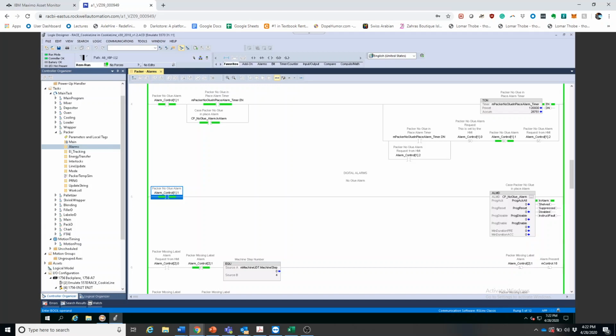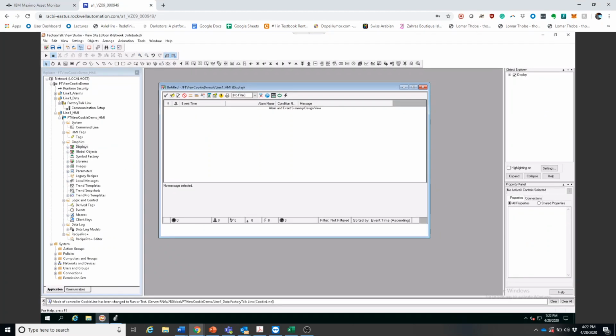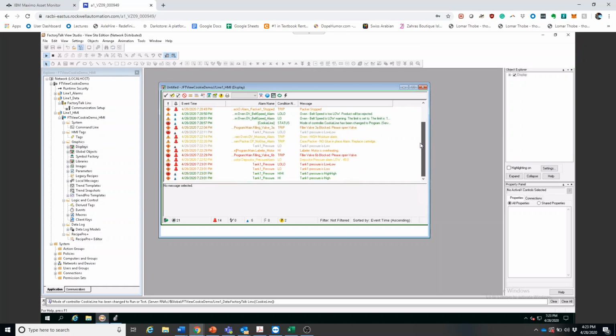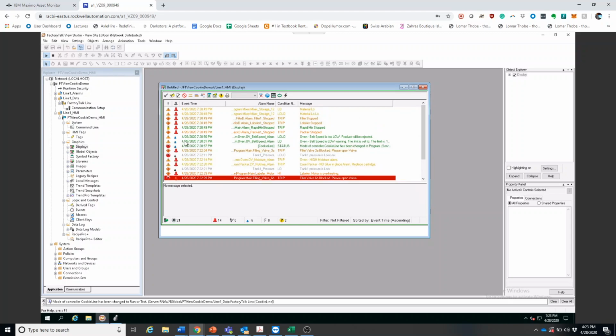Now let's switch over to FactoryTalk View Studio. Now we're going to go on play. Now we're going to try to find the no glue alarm. Sometimes it takes a second to come in.